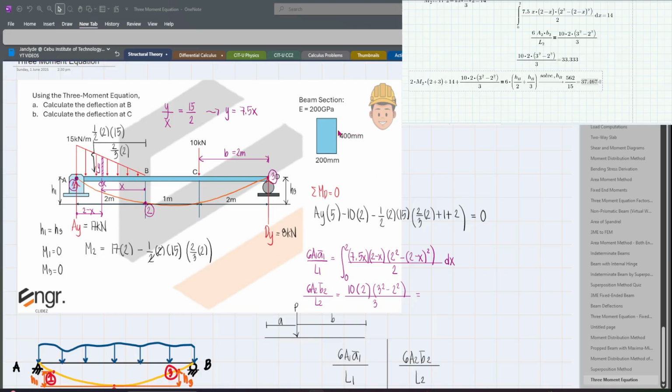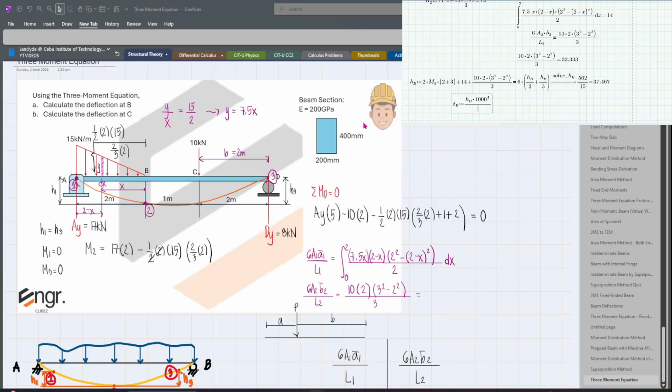Now since we have our beam section, we can calculate I. Then we also have E. So the deflection at B, or delta B, is equal to this value. Ayan. Or ano na lang, label ko na lang as H sub B. Then lagay na lang natin dyan H sub B. Again, naka K and M cubed yan. So times 1000 to the 4 para maging Newton mm cubed.